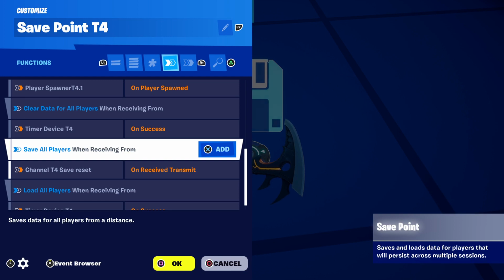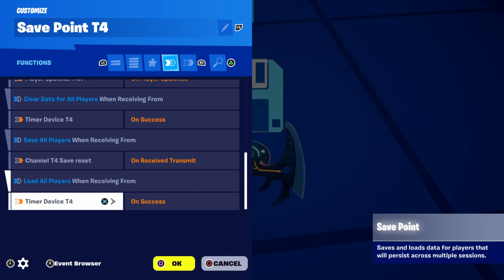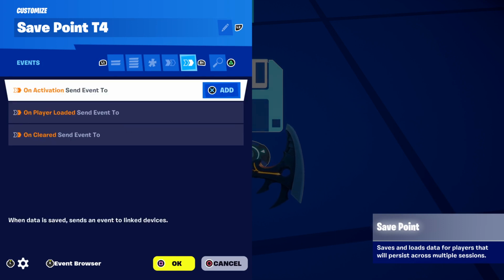We're going to save all players when receiving from channel T4 save reset. That's our channel device when it sends out a transmission. And we're going to load all players when receiving from timer device T4 on success. And there are no events.